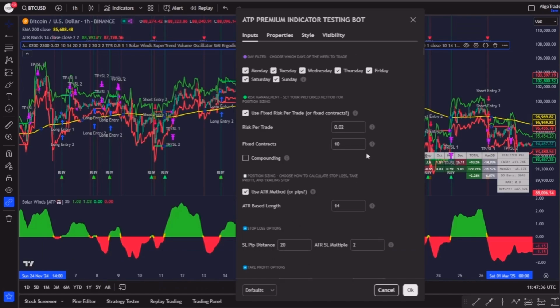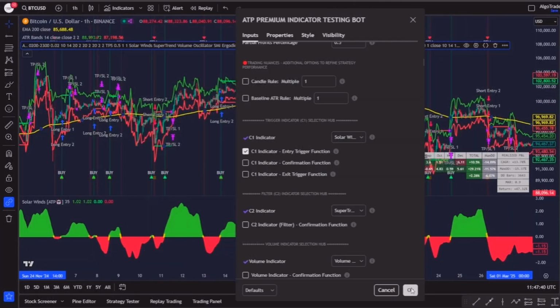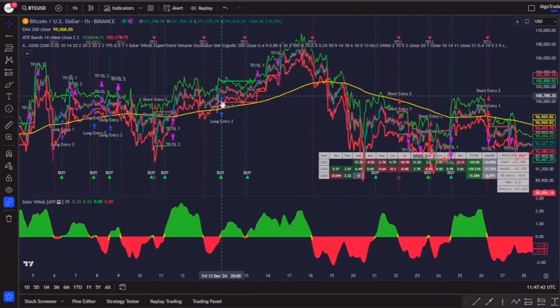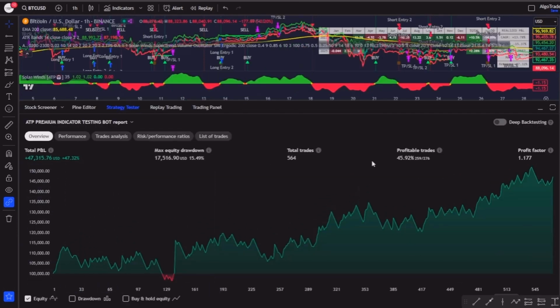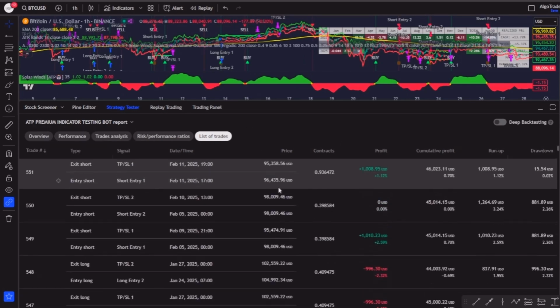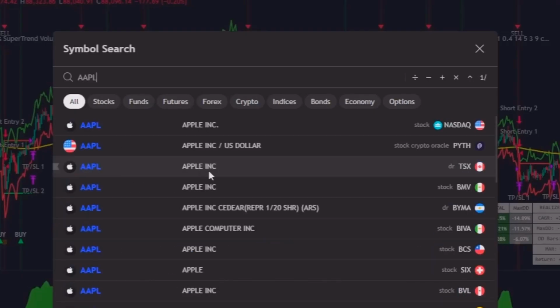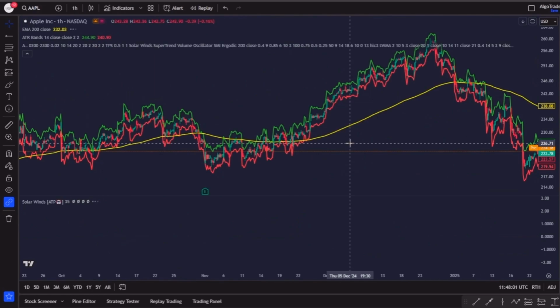Now that everything is set, I'll run the backtest for the SolarWinds strategy. Once the bot applies all the rules, it will not only plot the trades on the chart and display the assets' results in the Strategy Tester tab, but by clicking on the List of Trades button, I can download all the trades. I will do this for all 5 assets and 4 timeframes and then compile a complete trading journal from all the assets together. I will see you in a few seconds.